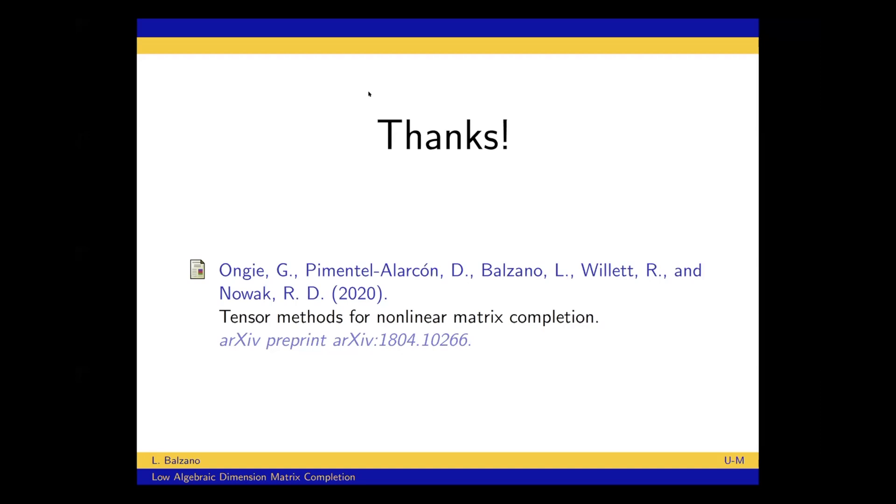But actually, what's interesting about that problem, like when I thought about it during my PhD, I thought it would be a really neat problem to solve. And what we realized right away was that if you have incoherence assumptions, which you need for a lot of the matrix completion theory. So really what incoherence assumptions are doing is like making any entry sort of as good as any other entry. And so the stronger your incoherence assumptions, the less adaptive sampling matters. And it makes sense because they were trying to prove that if you can sample uniformly at random, you can make a good completion. So adaptive sampling didn't really matter in that case. And from what I understand, the recent results are basically asking if you don't know in advance how incoherent your matrix is, or let's say even, some columns are more or less coherent and you may need to sample more or less in different columns, then how can you do that adaptively? And so they sort of took, they changed the problem in a way that it makes it interesting again. So thank you.